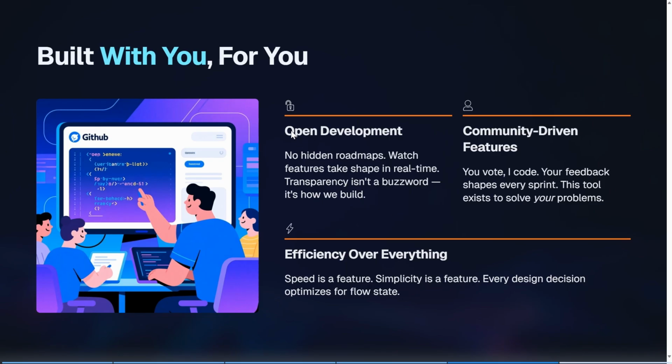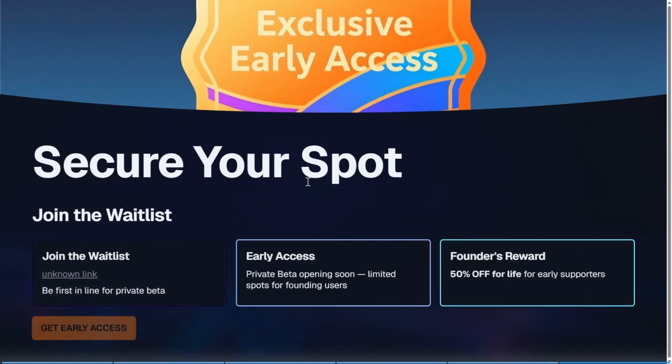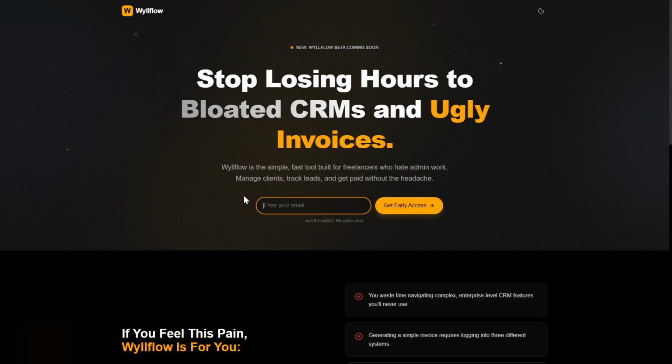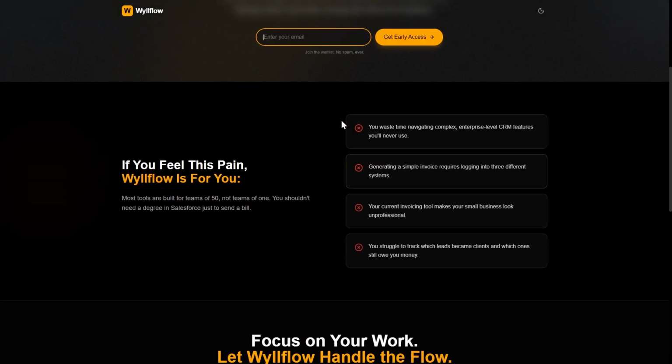We can build it together, and it is efficiency over everything. The goal is to make it very simple to create invoices and manage your clients, simple leads, and simple pipelines, no complex stuff. So whatever suggestion you bring, keep in mind it shouldn't be complex, so that we don't repeat the same problem.